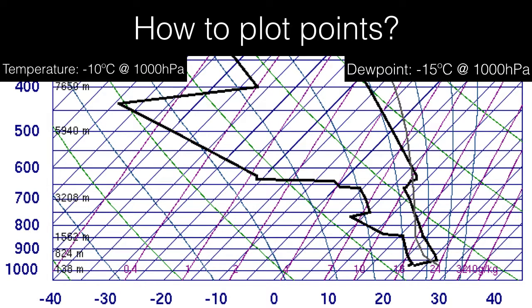First, let's do negative 10 degrees Celsius at 1,000 hectopascals. So what we do is we find our 1,000 hectopascals line and draw a line across there. An imaginary line, you don't actually put it on your paper, but you drag it across, there you go. And now negative 10 degrees C, what we do is we come down to the negative 10 degrees Celsius and follow that line up and to the right. And where these two lines meet, we put our point. And that's negative 10 degrees Celsius at 1,000 hectopascals.